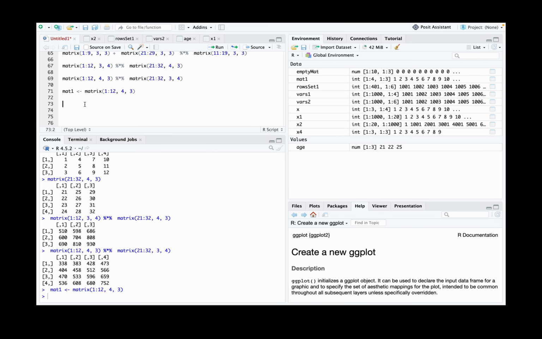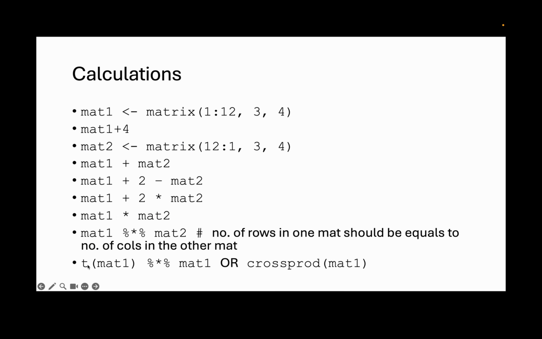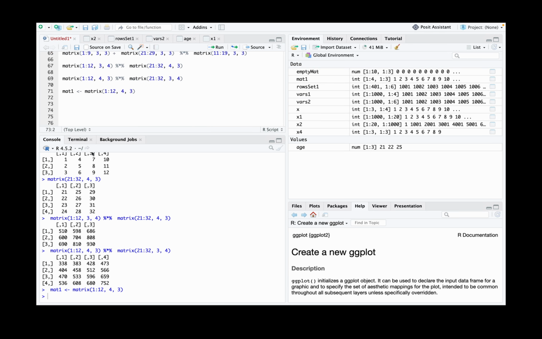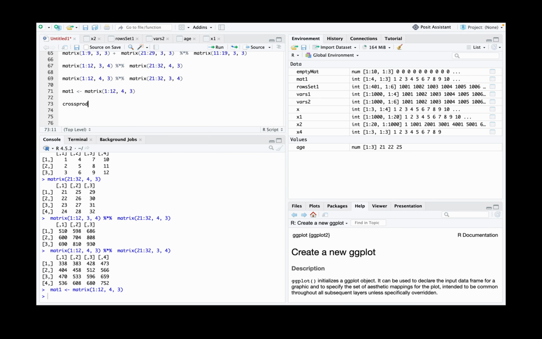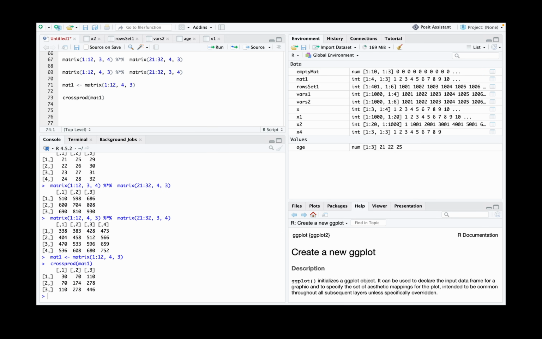So one way is that you can simply transpose your matrix and multiply with it. That is one way of doing the same thing. Otherwise, you can use this function called cross product, and you can simply say that matrix, and it will do the job for you, in case you need it.